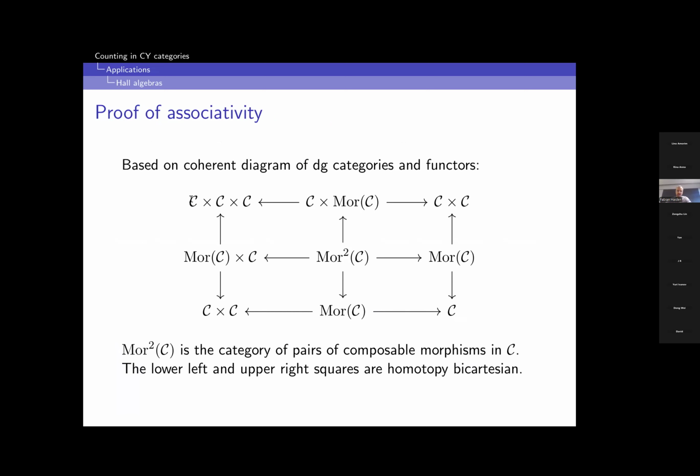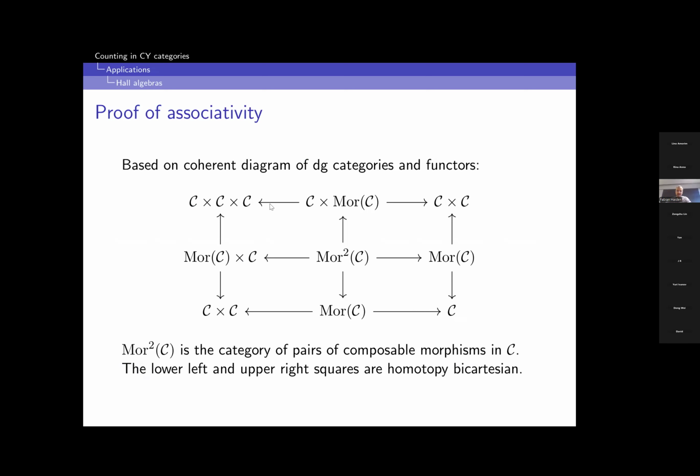So you have a triple of objects, and then you can either first compose the first two factors, that's going down, and then compose them one way, that's going down and right. Or if you have the other parentheses, that's going right and then down, and then you can compose these two spans here. So this is a homotopy pullback square.